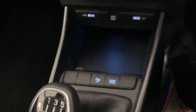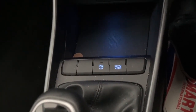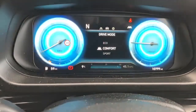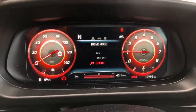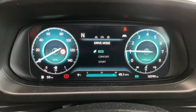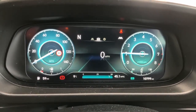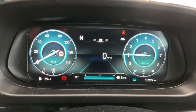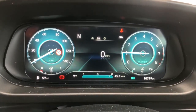Below that you have your parking sensor button to switch off and your drive mode button. Pushing the drive mode button makes the dash customizable — you've got eco, comfort, and sport. Apart from changing the dials, it adjusts throttle response. Eco is the most economical; comfort gives a bit more response and slightly more weight in the wheel; sport maximises throttle response and steering weight, though you will use a little more fuel.